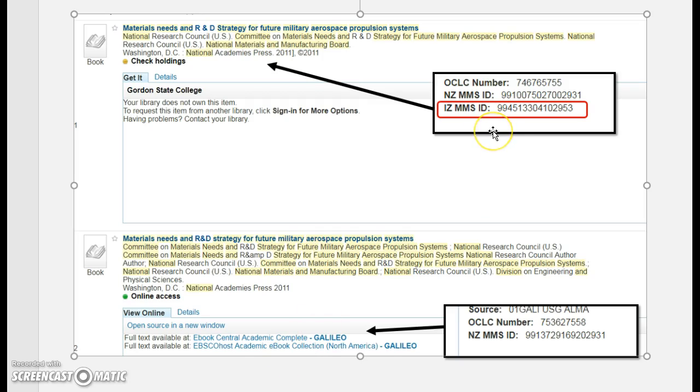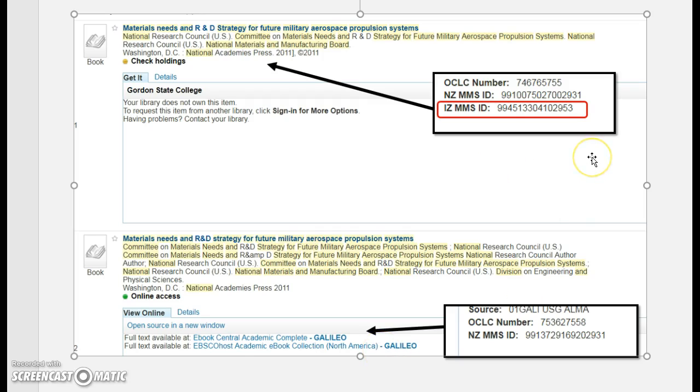And you can tell that you're looking at a record that another library has access to, because you'll see that there is an IZ MMSID in the top record, and you don't see the IZ MMSID in the bottom record. And these are resources that were activated by GIL, and so they're available in the network zone.